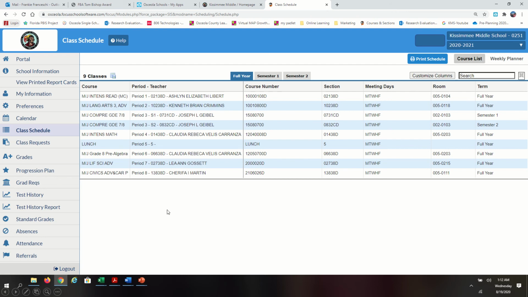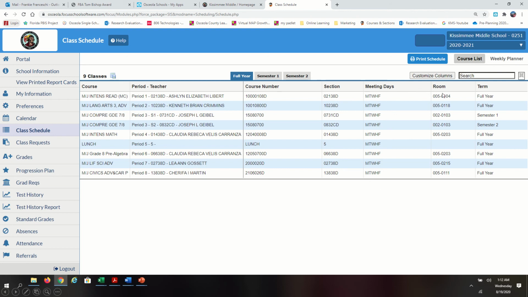The next thing you'll need to know is the teacher's name. For the most part, students don't really pay attention to these numbers. These are just course codes and section numbers. If you see a D, that means you're a digital learning student. If there's no D next to the section number, then you're face to face. And the various letters mean different things, none of which is really important for a student.